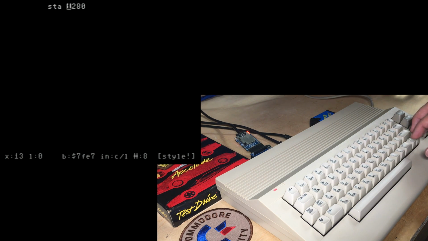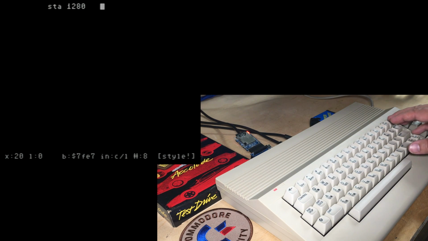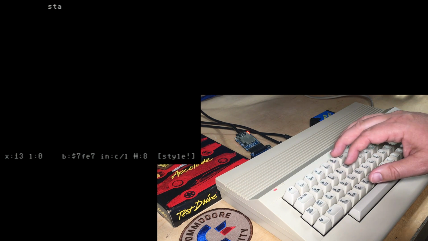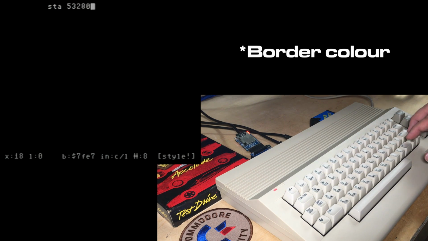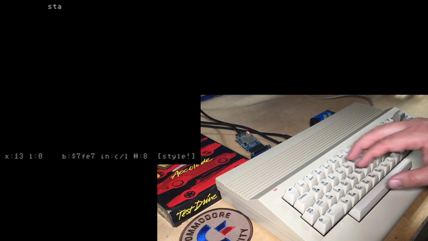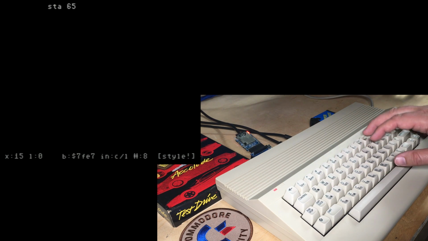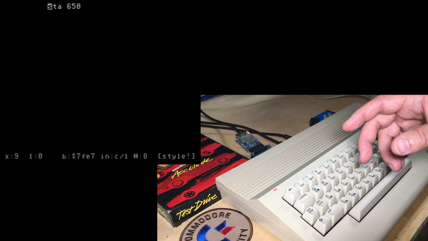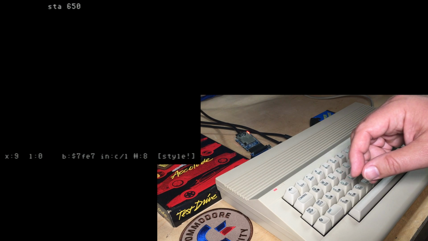This is a decimal number, so it seems like a really bad and obvious bug, but it doesn't seem to happen to many numbers. Common ones like the screen color don't do it, or 646 or 650. Anyway, it only seems to happen to certain decimal numbers.